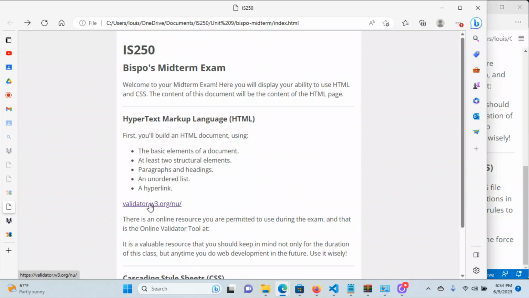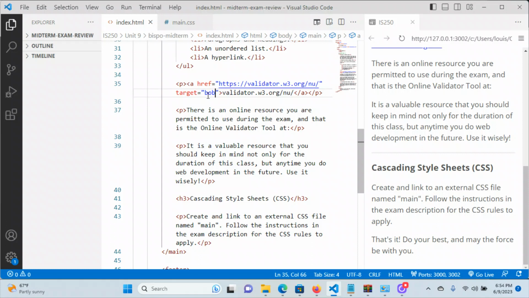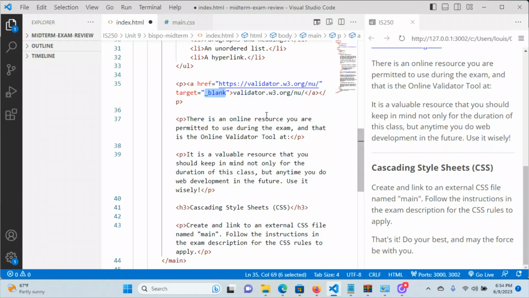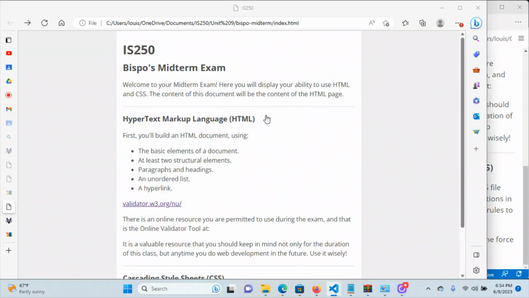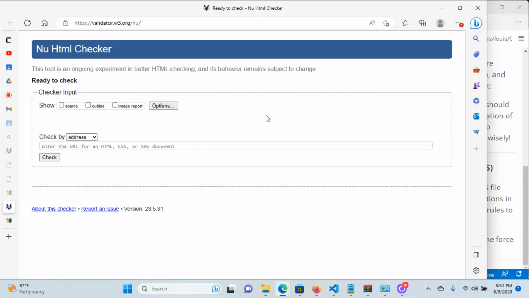However, if you give it a name like this, target equals Bob or Jack or Hansel or whatever, then what it does is it opens up a new window and names that window, so that now if the user keeps tapping on that link over and over again, it'll just keep opening up in the same new window. It'll keep opening up in the Bob window or the Bob tab instead of continually opening up new tabs. So anyway, I thought I'd head this off at the pass and just show you that, yeah, sometimes you see that, but there is a difference between the two. This does something slightly different. Either one would be fine for the purposes of the test.